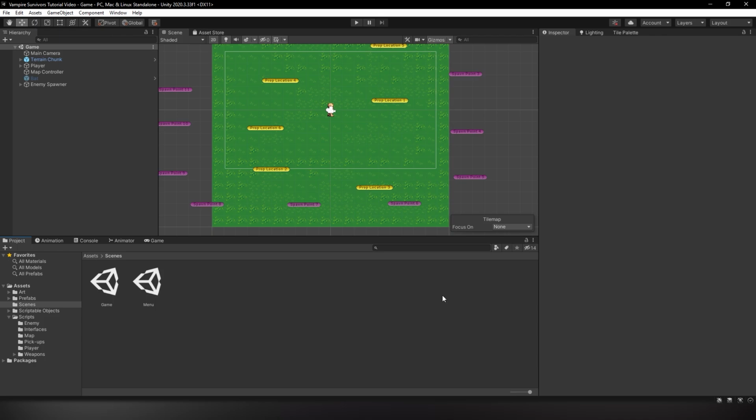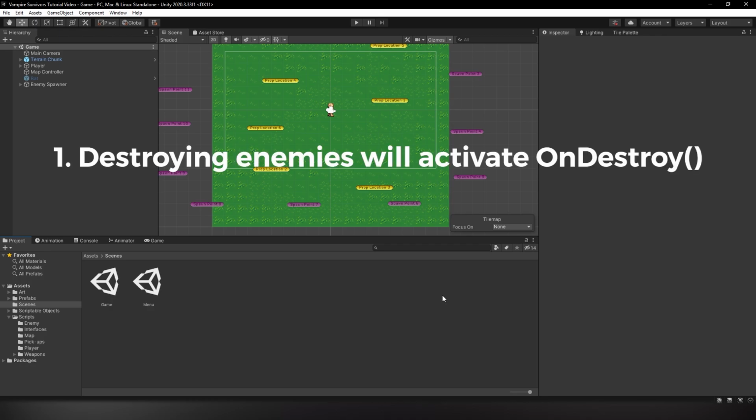The final section of this part we will cover is enemy despawning. Despawning isn't entirely accurate. So rather than completely destroying them, we need to find a way to move them to an appropriate spawning location. So this is important for two reasons. Firstly, destroying the enemies would basically activate the on-destroy method in both the drop rate manager and enemy stats, which would result in the spawning of items and decrease in the number of active enemies, neither of which is desirable.